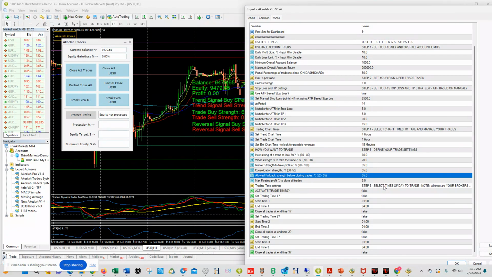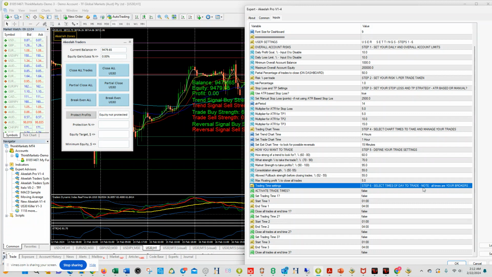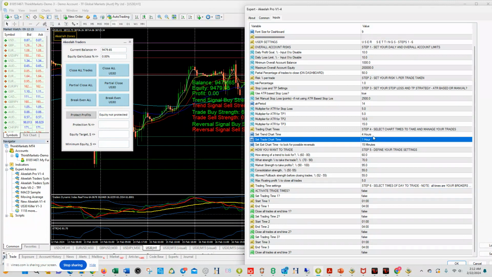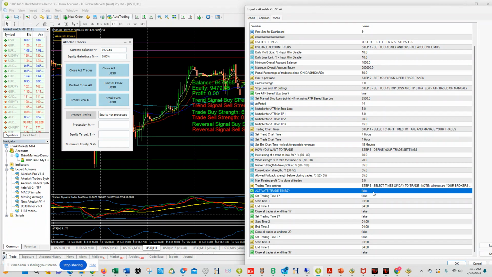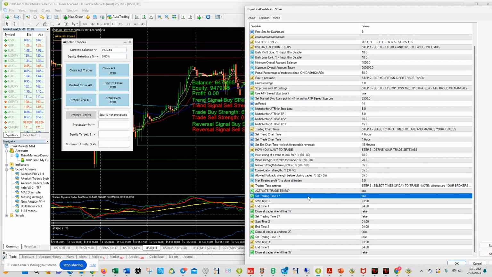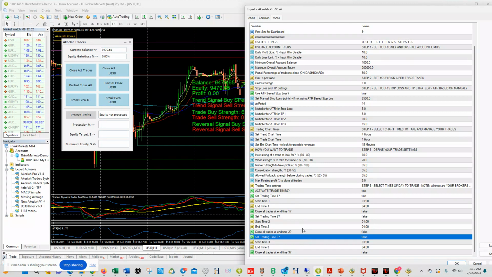Okay. All right. Then the last section of settings is the times a day to trade. So I can specify up to 3 different times. I can choose to activate trade times. By default, if it's false, it's going to trade around the clock on the time frames that I specified. If I say use my time frames, then I can say true. Let's use these, and then I can specify up to 3 separate times to trade: trade time 1, trade time 2, and trade time 3.